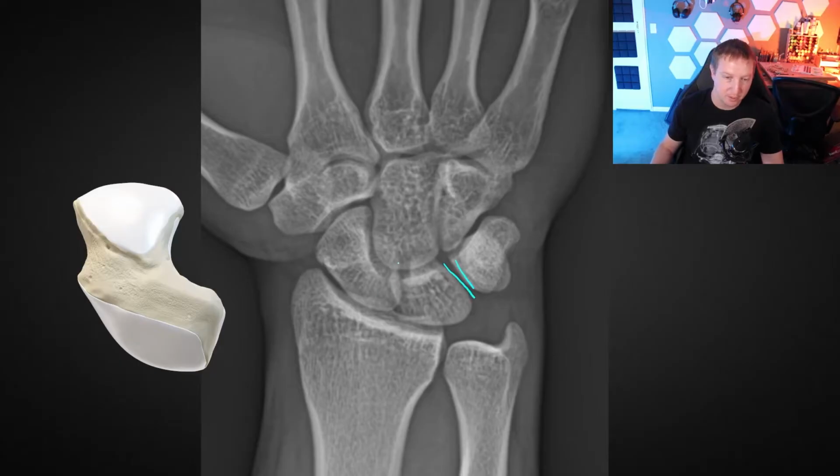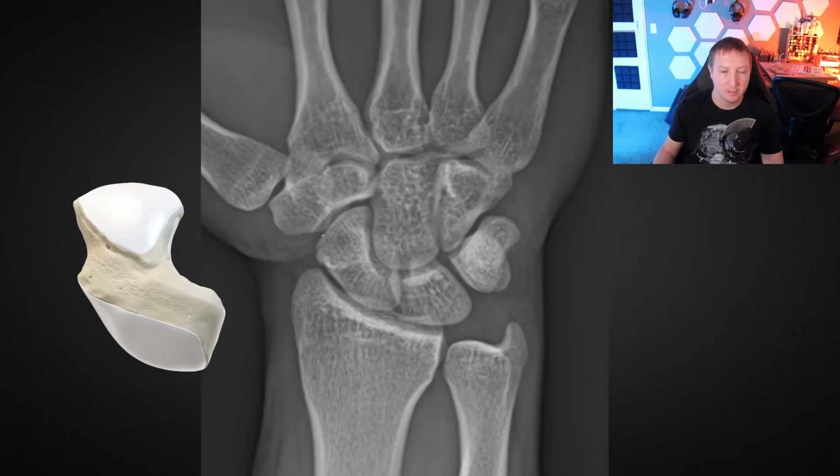And our scapholunate joint, because of the arc of the carpus, we don't see it that well. So we see a portion of the scapholunate joint, but then it kind of curls out this way and we kind of lose it a little bit. So if we were to measure it here, we'd probably measure it about there. All right, and then like I mentioned, our lunotriquetral joint, we always want to scrutinize the base of our first metacarpal here. Occasionally we can have a Bennett fracture or things kind of hiding up there.